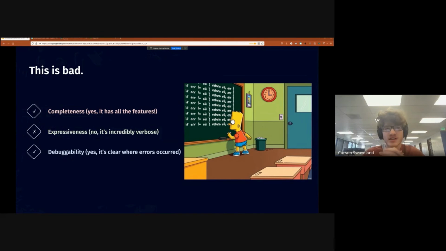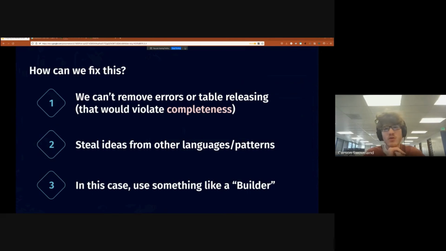It is incredibly verbose. It is way more complicated to use than the actual interface should be. And if we were to try to use it right now, we would end up like Bart here, trying to write if error not equal to nil, return nil error at least 3 dozen times. That's not very pleasant. So, what can we do to solve that?